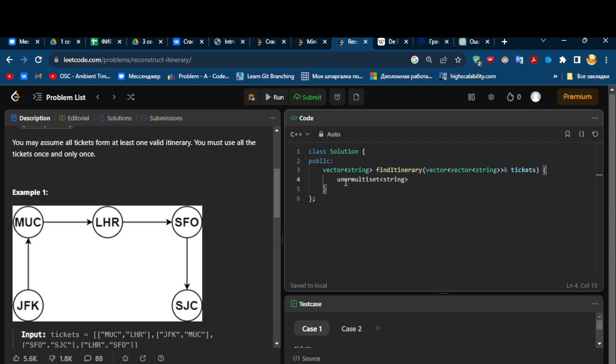We use unordered map of multisets, and we want to get this multiset by string.